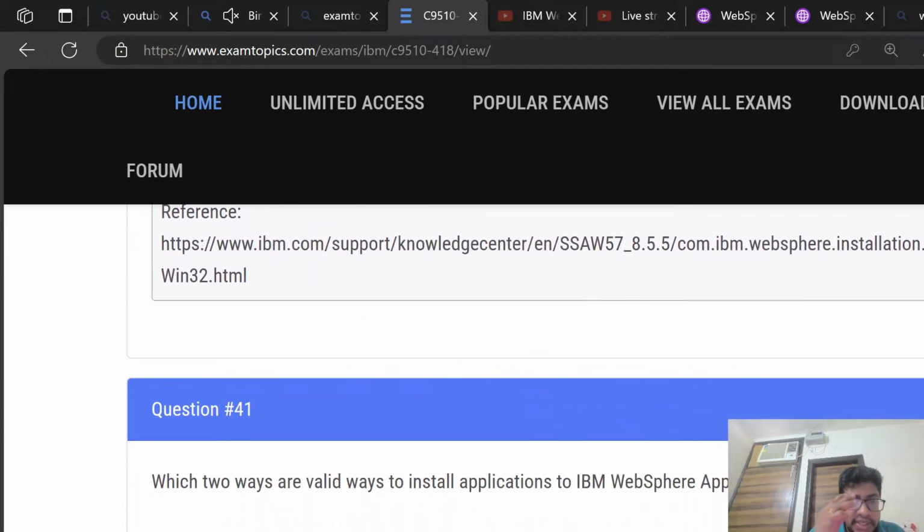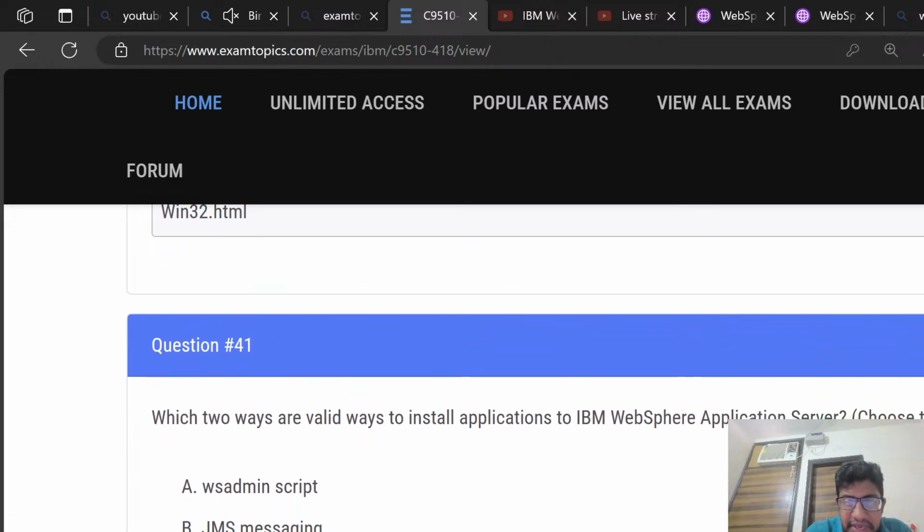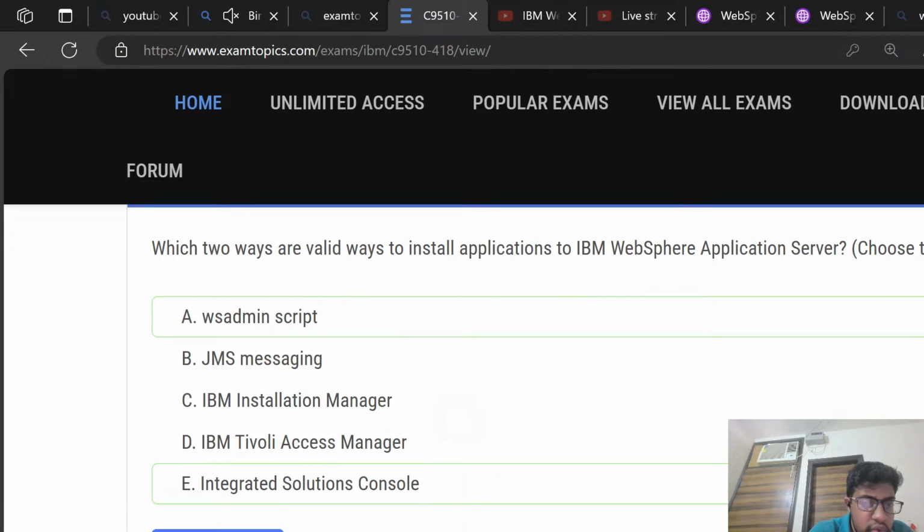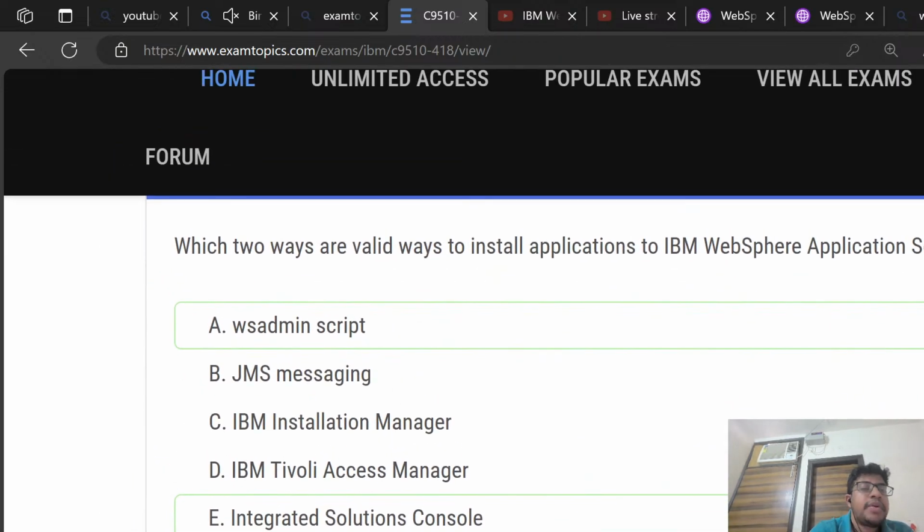We are assuming there are two ways to install the application on IBM WebSphere application server. One is the administrative console, and another one is the wsadmin script. The wsadmin script can also install it.